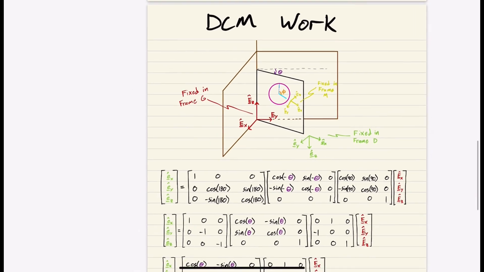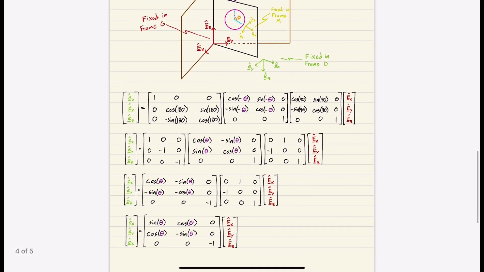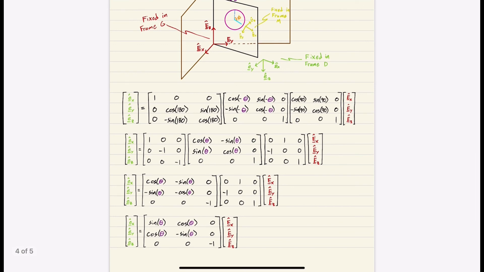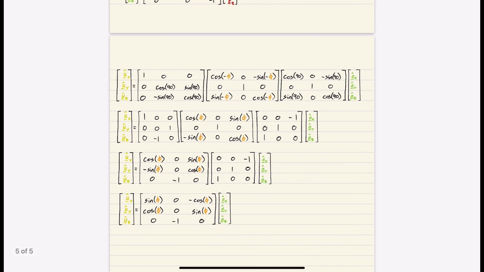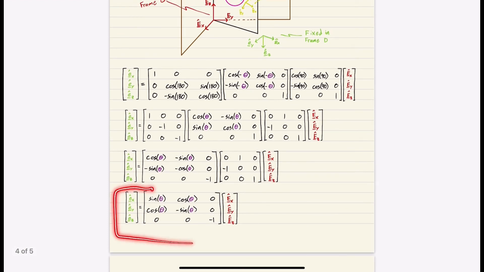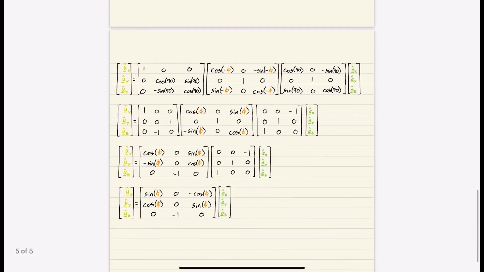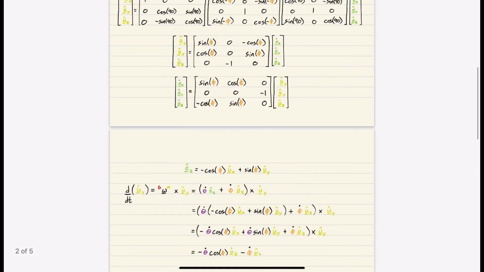Here's some of my DCM work. I'll let you pause the video if you wanted to work through these matrix multiplications on your own. And then I think I had one more. Here. There you go. There's all the DCM work. We didn't really use this one. I just did it because I don't know. This is to go from between red and green. But this is the one we actually used in the problem. This is green and yellow.